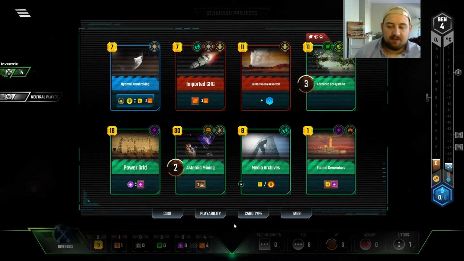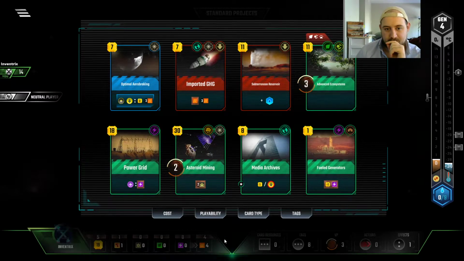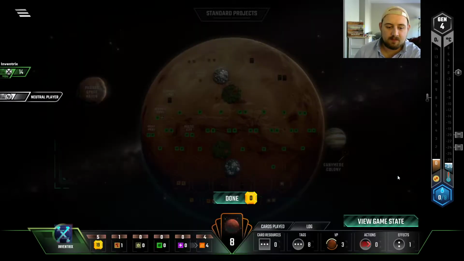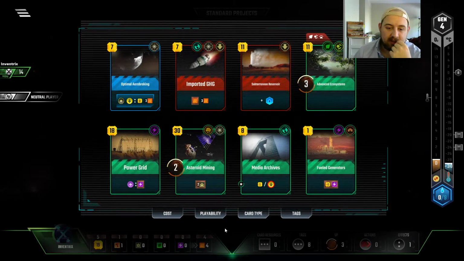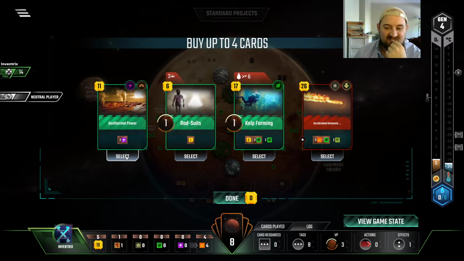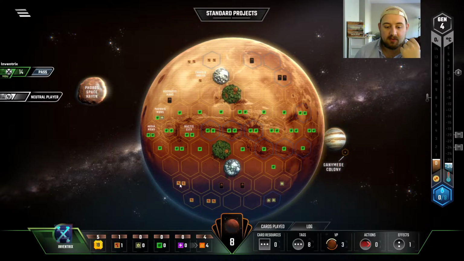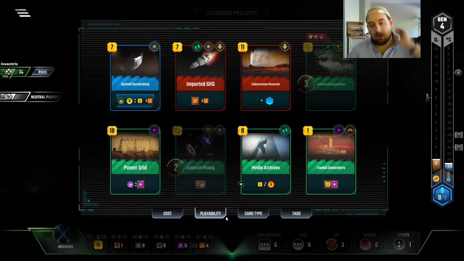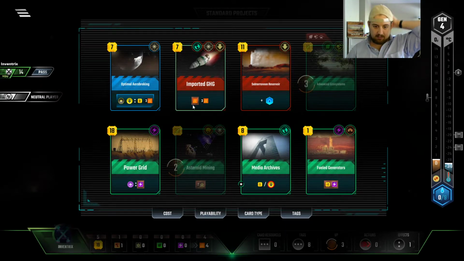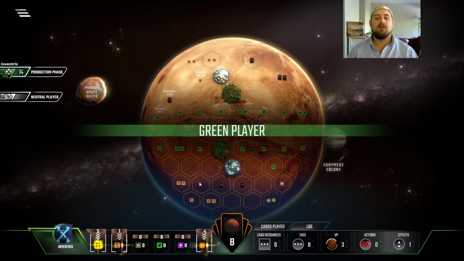Do not have enough cash. We only have 8 cards here. I'm thinking about doing nothing. Geothermal's good, but we already have an energy if we need it. I honestly think I'm going to pass, do nothing. Well, if I did optimal aerobraking and imported GHG, I'd be pretty good, but if I do nothing, I can do asteroid mining, and I think that will net me more.